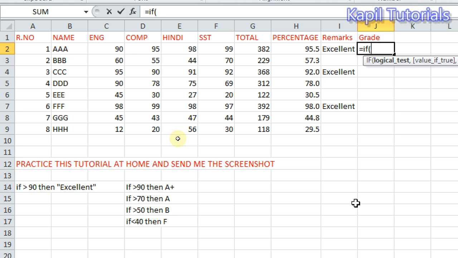If the same H2 greater than 90, then what I want, comma, inverted commas, I have to write here A plus. So I'll write here A plus.